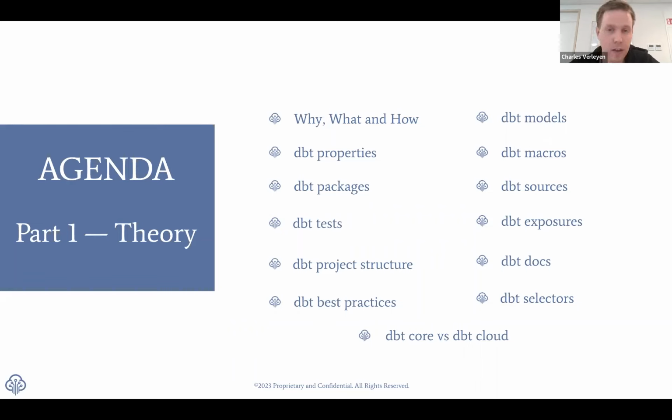We'll talk about DBT macros, which are a way of bringing software engineering best practice to DBT using functions. DBT packages: maybe one of the greatest things about DBT is that it's open source, so a lot of people collaborate on it, and that's why we now have hundreds of packages available to use on DBT. And we'll see how you can make DBT aware of data that it doesn't know, through DBT sources.